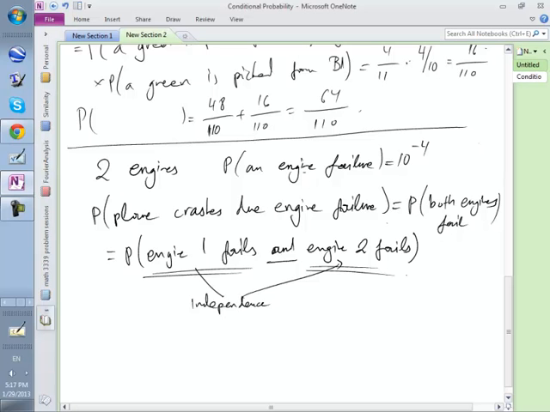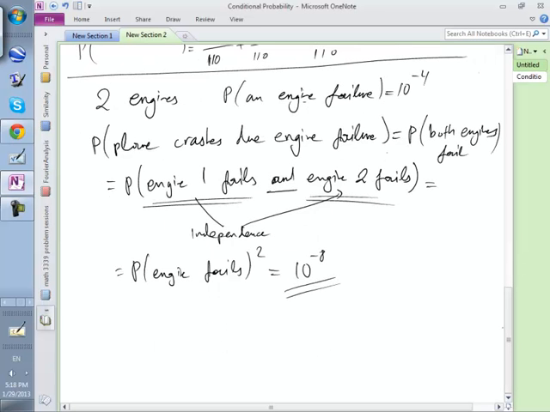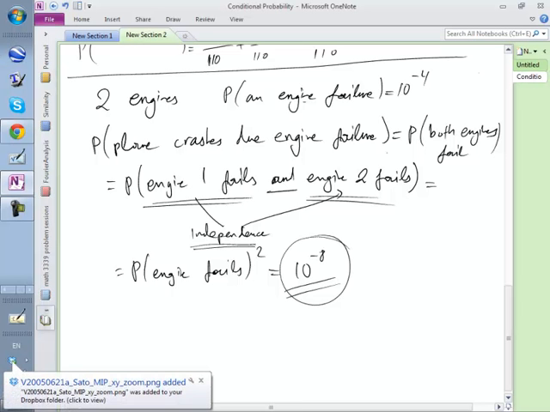That's independence. So by assuming independence, what is the probability of this event? We multiply the probability that an engine fails, squared here, so that's 10 to the negative 8. That's how you increase reliability using the rule of independence. And so when both engines fail, that means that something has violated the rule of independence, because the occurrence of a very, very unlikely event cannot be attributed to random events, but rather to a pattern that leads to an event, which actually forces the rule of independence to be violated.